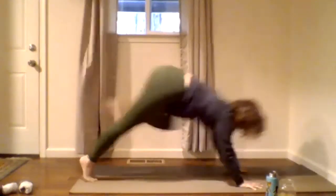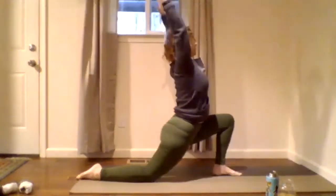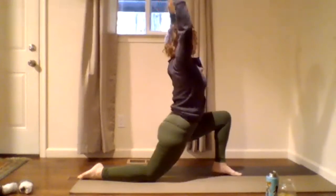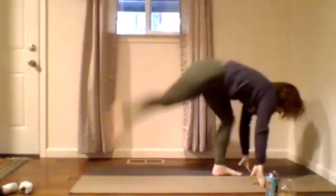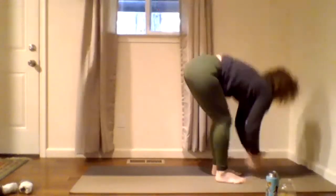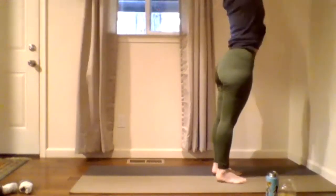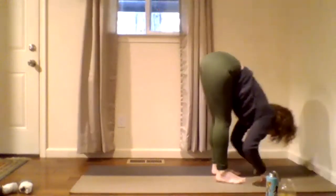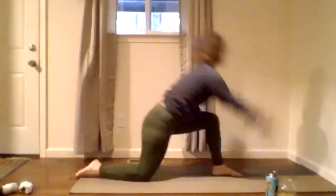Left leg forward, inhale, low lunge, knee lowers, arms rise. Exhale, drop your palms and step right leg forward to fold. Press into your feet, inhale, rise up to stand. Exhale, fold, right back in. Palms plant, right leg back, low lunge, knee lowers, inhale, rise the arms.